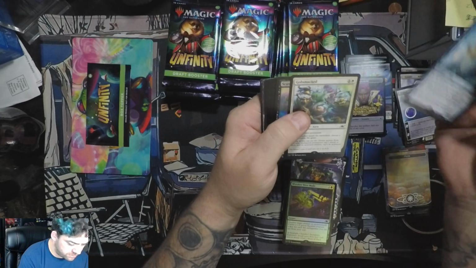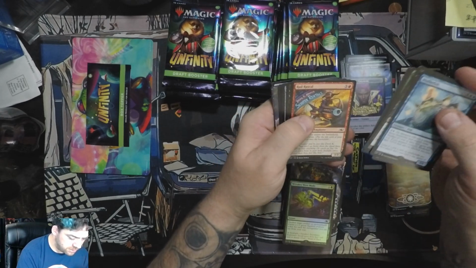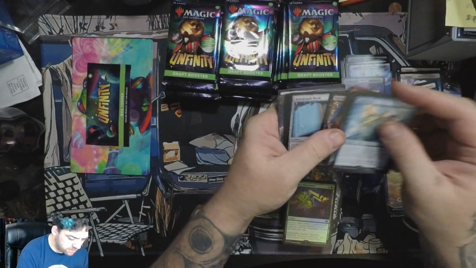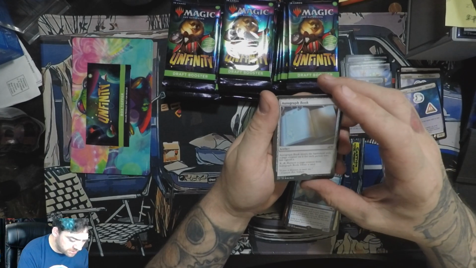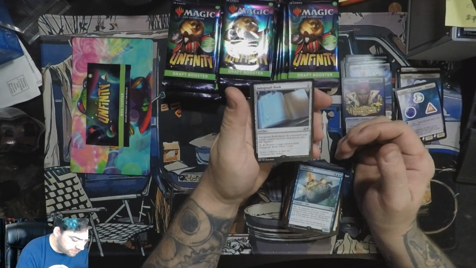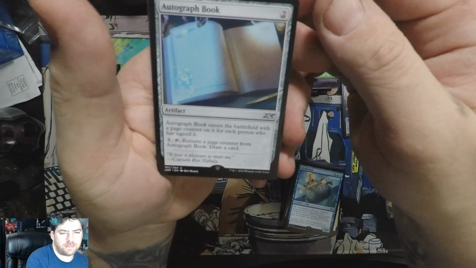Blufferfish. Gobsmacked. Scared Stiff. Stilt Strider. Circus. Rad Radical. Artifact. Autograph Book. When it ETBs, put a page counter on it for each person who signed it. Pay 3, tap, remove a page counter from Autograph Book, and you get to draw a card.